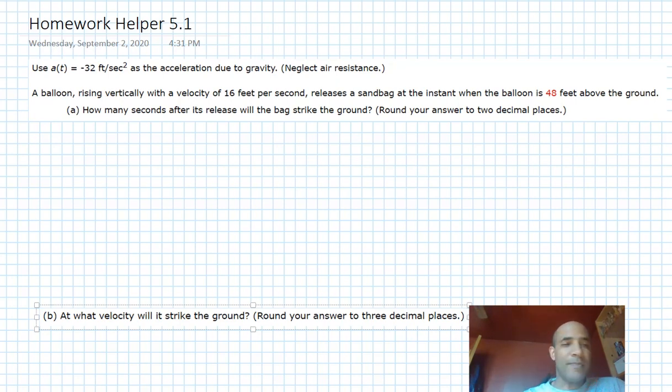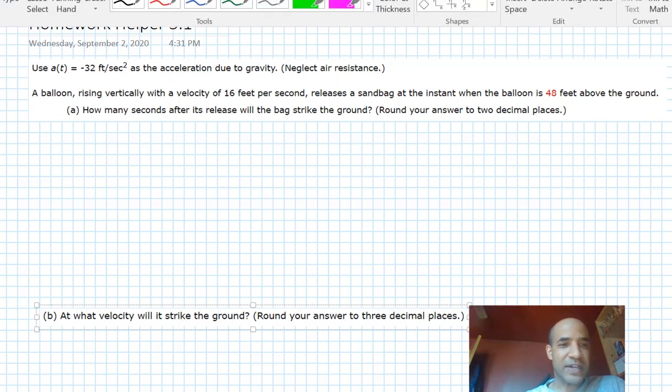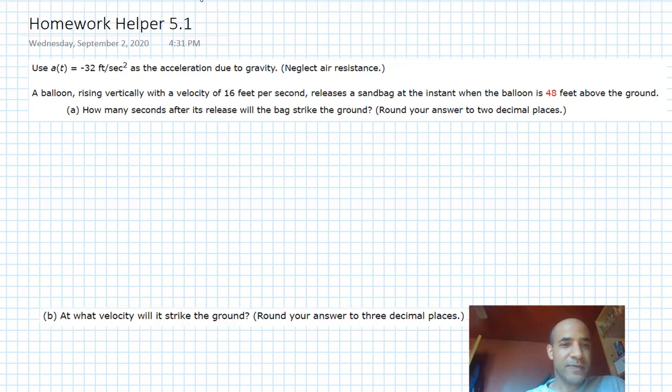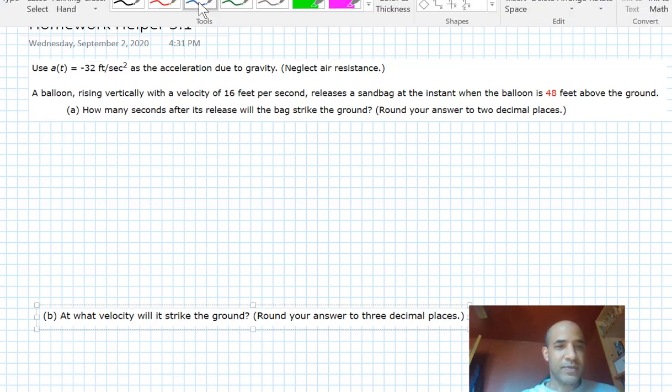Okay. You could go ahead and use the same, I've got to change my writing tool here. Let's change to this one. You could use the same formulas that we developed before, but they're starting here with a of t. I don't like the size of that. Hold on one second. Let's try this one instead.